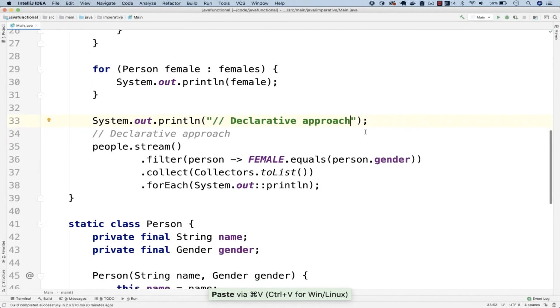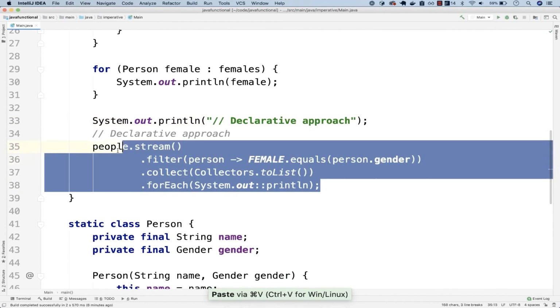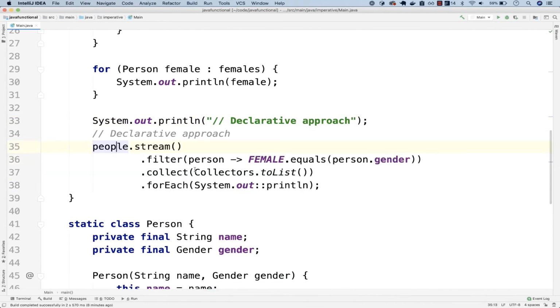So now you can see that this is much more concise. And right here, you can see that I'm not creating a list and then adding to that list and then doing the if statement, and so on and so forth. It is very straightforward, and I'm just telling it what I want. So from the people list, I'm going to stream, so I'm going to go into this abstract mode.